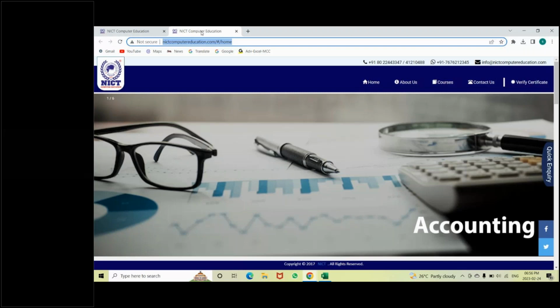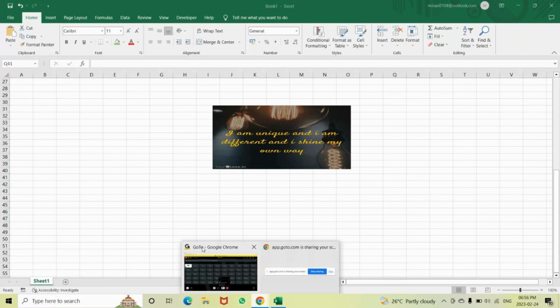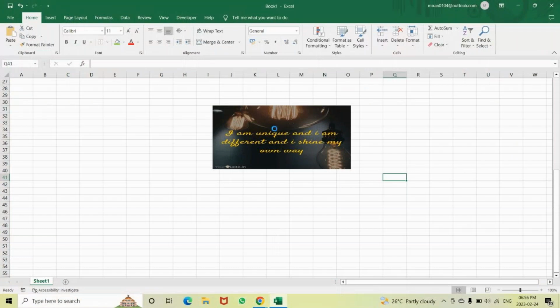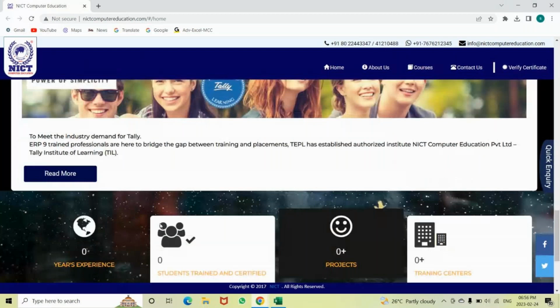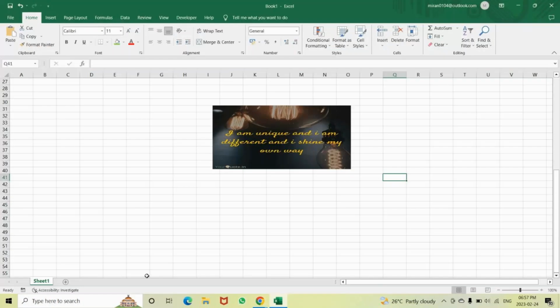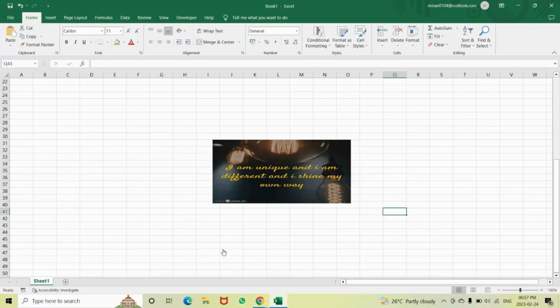For your understanding, I'll close this file itself. Now in my Google, I have only this GoToMeeting and this meeting sharing screen. Now I'll just double click on this. See, I got this web page opened as soon as I click. So this is how you can give a website link also. You can give a website link for your images, whatever you're inserting. So make a note, the shortcut key for hyperlink is Control K.